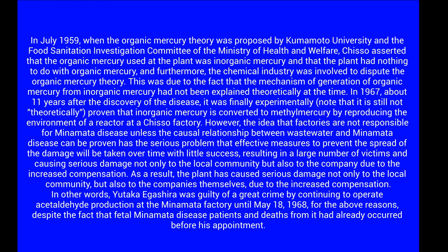However, the idea that factories are not responsible for Minamata disease unless the causal relationship between wastewater and Minamata disease can be proven has a serious problem: effective measures to prevent the spread of the damage were taken over time with little success, resulting in a large number of victims and causing serious damage not only to the local community but also to the company due to the increased compensation. In other words, Yutaka Egashira was guilty of a great crime by continuing to operate acetaldehyde production at the Minamata factory until May 18, 1968, for the above reasons, despite the fact that fatal Minamata disease patients and deaths from it had already occurred before his appointment.